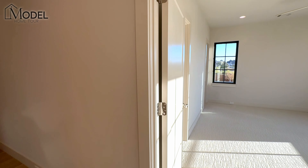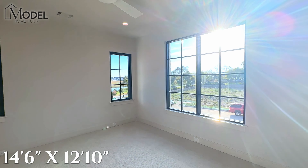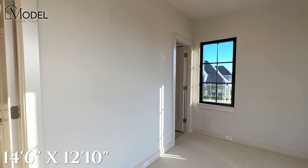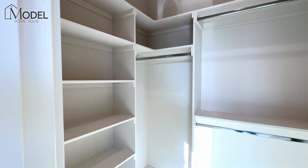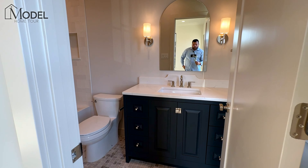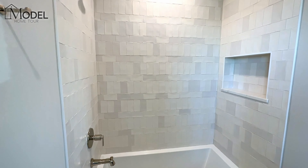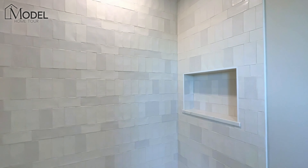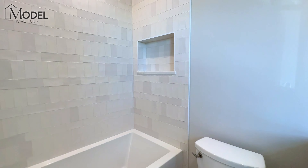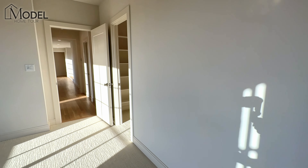Then we've got a bedroom here — nice bedroom again, good size ceilings, lots of windows, full walk-in closet. And then again, another ensuite — they've done the square tub, nice floor-to-ceiling tile. I like when they do those little shadow boxes for storage, just for your shampoos and things like that. Kind of that navy grayish charcoal color almost on the cabinet.